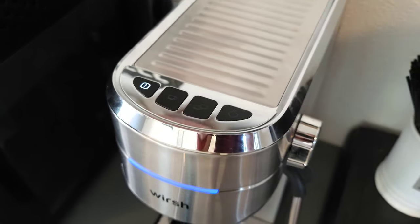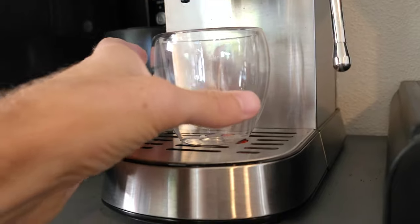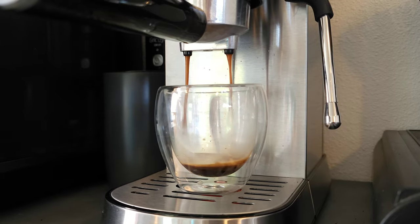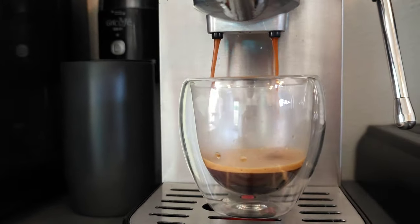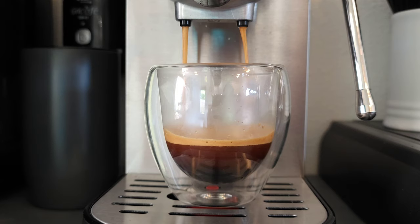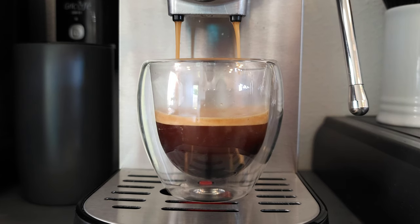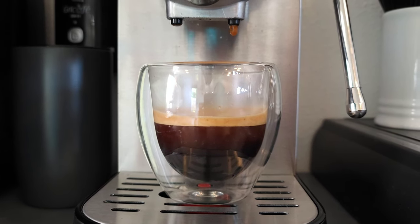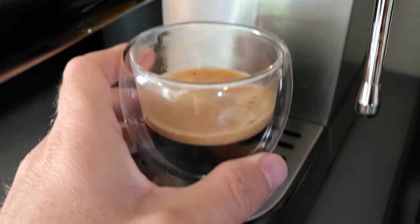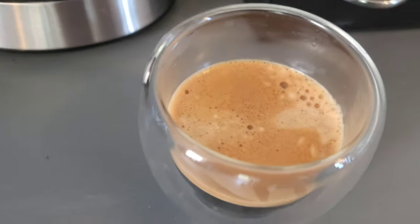Let's make the final extraction of this entire review. We have tamped it down to what I believe is the perfect amount of pressure and we have the perfect grind setting now — not too fine and not too coarse, right there in that sweet spot. Look at that crema — that is a powerful amount of crema. It's very thick and very solid. The caramel coloring, everything is looking beautiful right now. I am very impressed with this espresso shot and I know that I can repeat this.